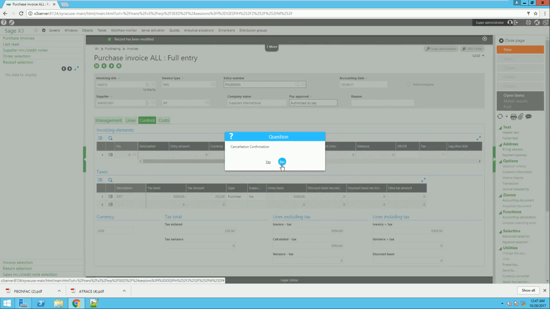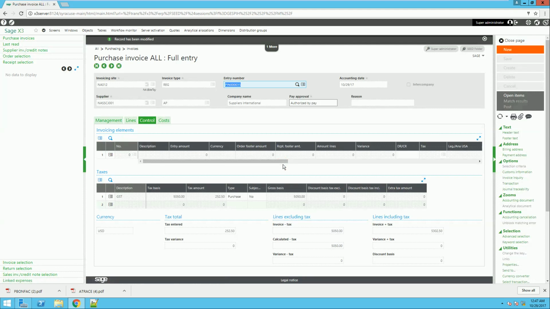If you cancel this invoice, you have the opportunity to record the transaction again and repost. However, there are conditions to this. The invoice must not have been paid and the accounting year must be open. Once those conditions have been met, then you can cancel the invoice and repost.